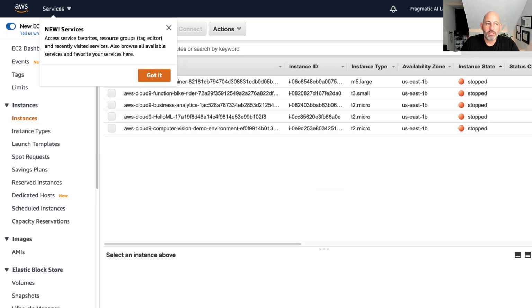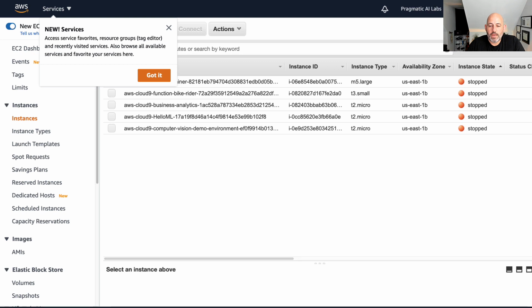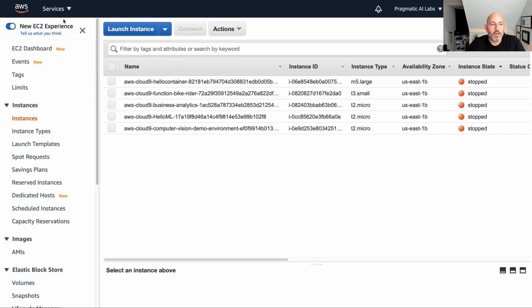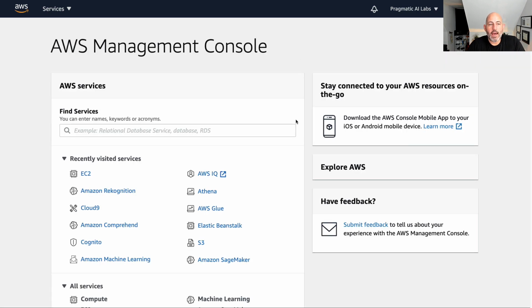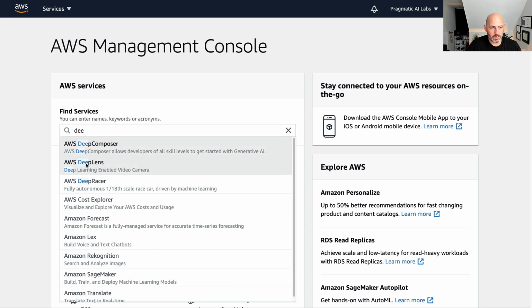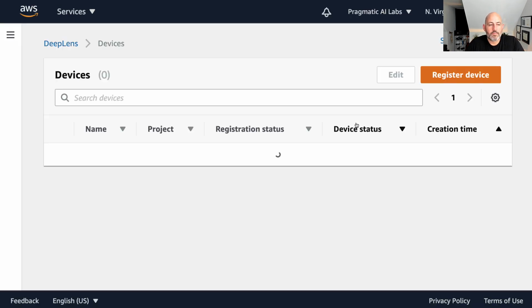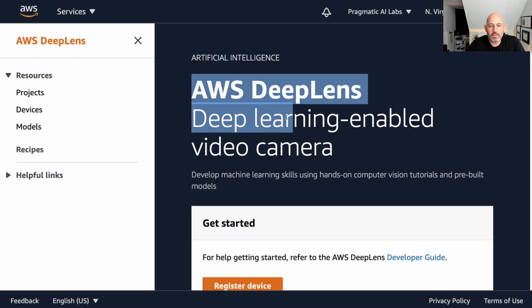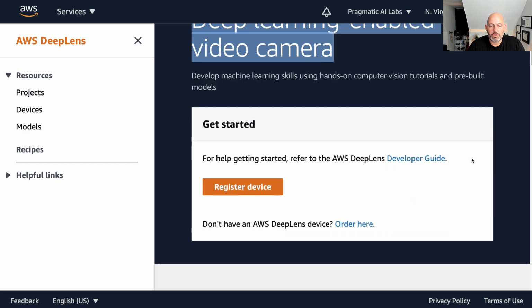And what's neat about this is that we're able to really tie into a lot of the power that comes with the AWS cloud by using DeepLens. And let me just go through here and get into DeepLens a bit. So the way DeepLens works is that you have this deep learning enabled video camera, which is this camera right here. Ooh, this camera. And you have to plug it in.